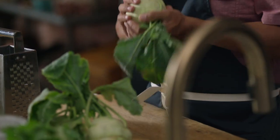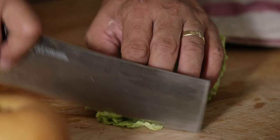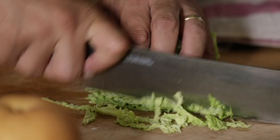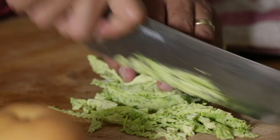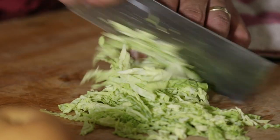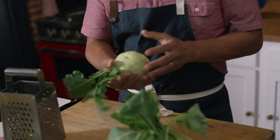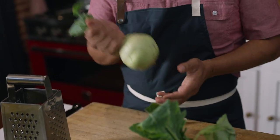When you start to think about what vegetables you want to ferment, you want to start with something that's a little bit hearty. Typically, you think of cabbage — it's got a real crispy crunch to it, it's got structure to it, it's going to hold up over a long period of time. Kohlrabi makes a great kimchi because it's a nice, hearty vegetable. It's going to stand up and keep its structure after a couple of weeks.